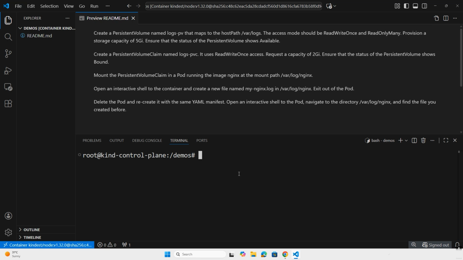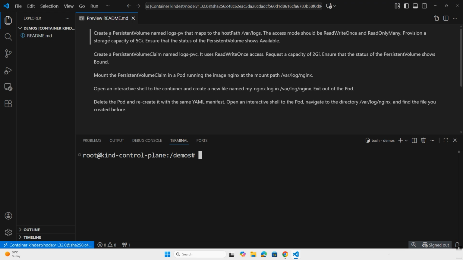Hi guys, so today we are going to discuss another question which can be seen on the CKAD exam. Here we are going to discuss the persistent volume and the persistent volume claim. So let's go through the question first, and then let's view the documentation and grab the essential parts we need to discuss and write a solution for this kind of question.